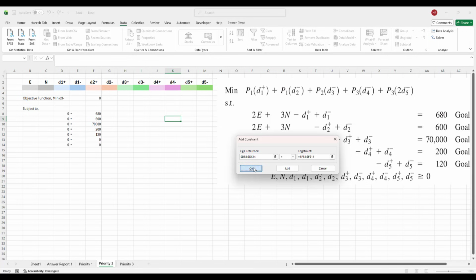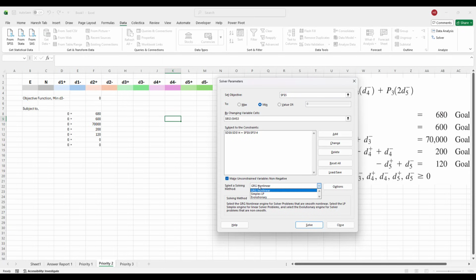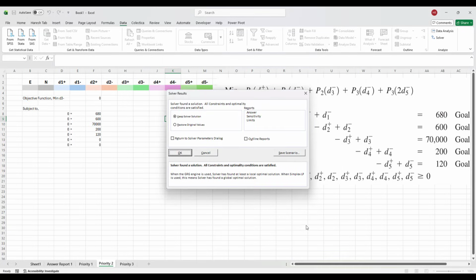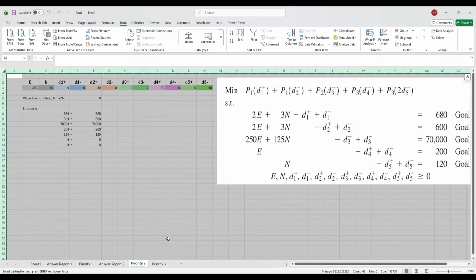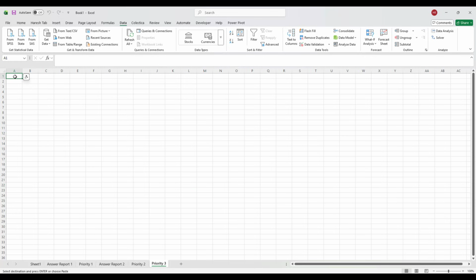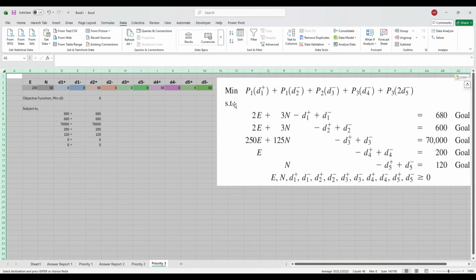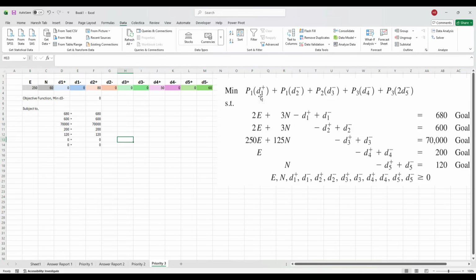Then you say okay. Now this is simplex, and you solve. And if you see the answer here, so now my D3 minus also I am able to achieve as 0. So that I am going to take it to my next sheet. So I will just simply copy this, the whole thing, Control C, and take it to the third sheet, where I am going to again do the setup. So this is my P3 problem.